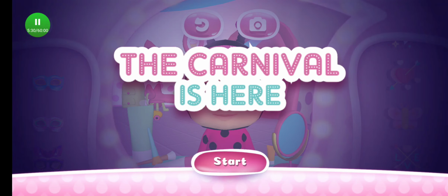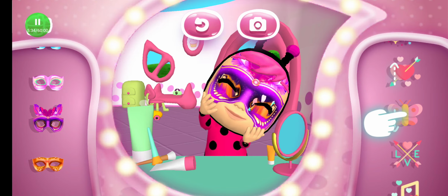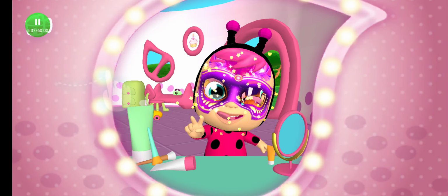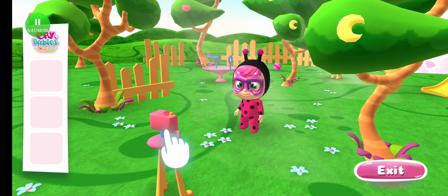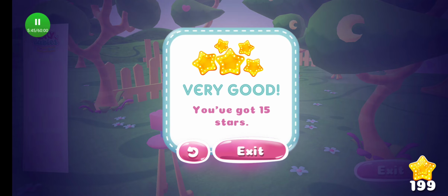The carnival is here. Drag the masks and stickers you like the most. So cool. Oh, it's beautiful. So cool. Yeah. Start the photo shoot. Click on the kit. Are you sure? You look very good. You've got new stars.